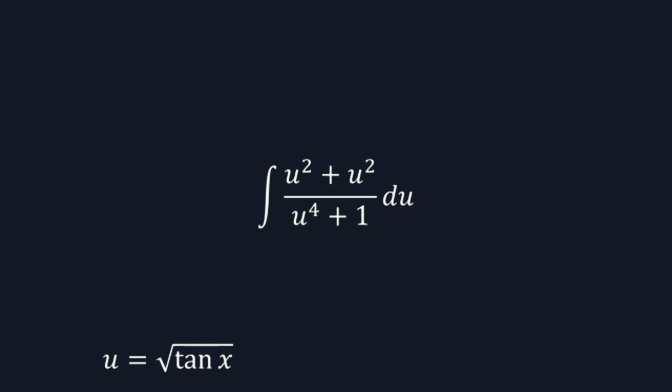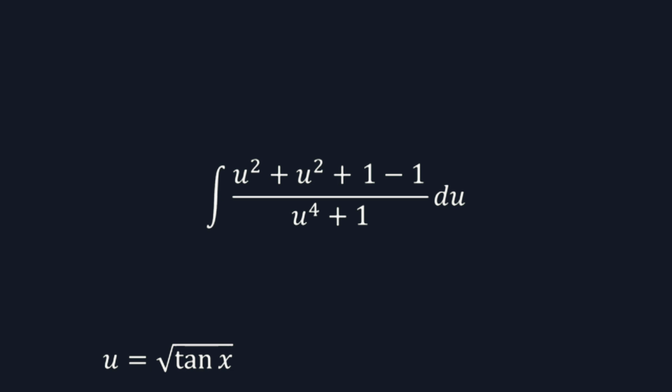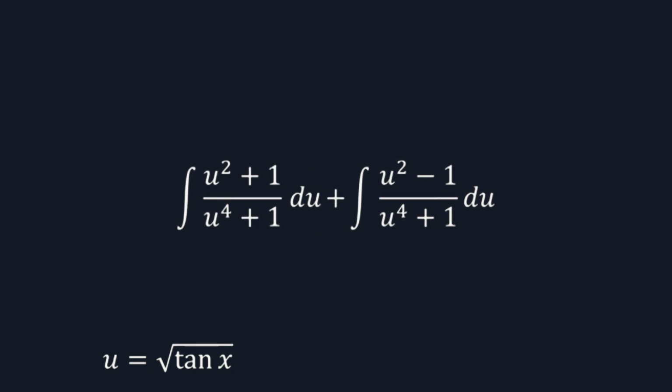We can fix this by employing a very powerful strategy in integration, and that strategy is simply adding 0 anywhere we want. Adding 0 anywhere we want allows us to import anything we think may help, as long as we subtract it at the same time. For this problem, we will add 0 by adding and subtracting 1. This does not change the integral, and after some rearranging, we see that we end up with 2 integrals. Each one of them has 2 terms of distinct order on the top and bottom, which is a good starting point if we're going to divide things out and then look for a substitution.